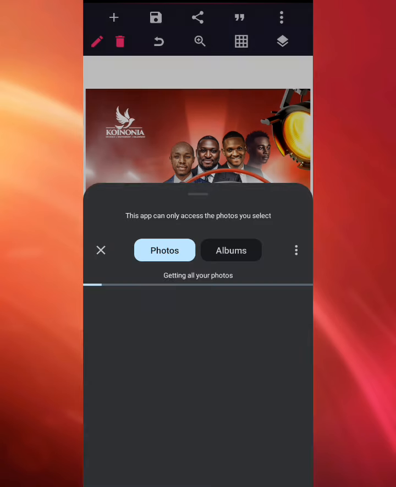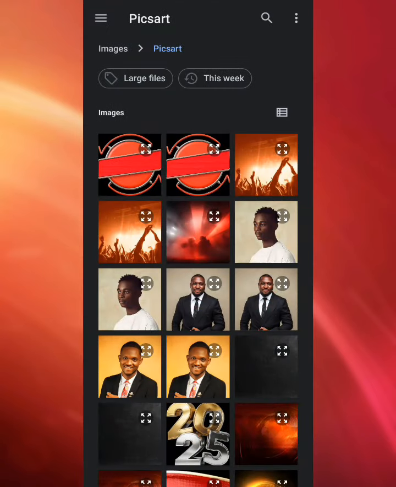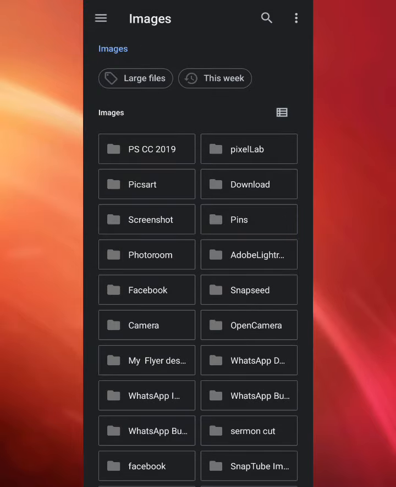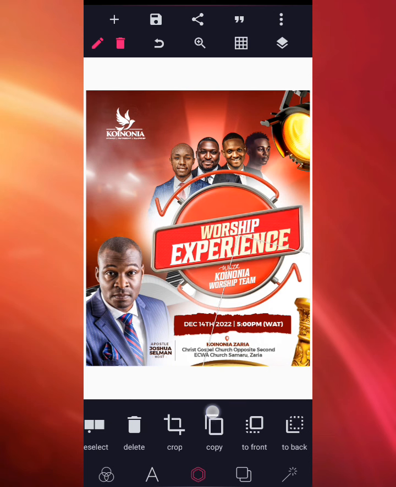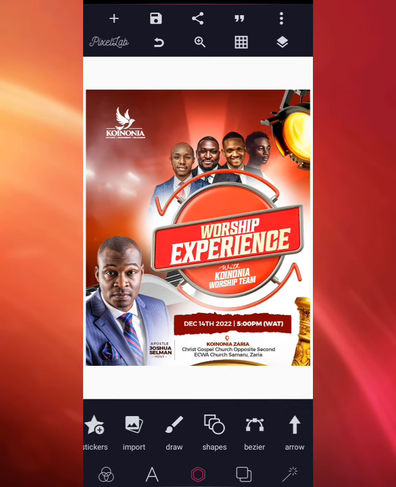Alright, so I'm still not feeling this, so I'm just going to try bringing something in that space. That space is kind of somehow for me. You can leave it, right, when you're doing yours. And yes, I like this. So now the next thing is, of course, to save, because we are done. And this is our Koinonia worship.